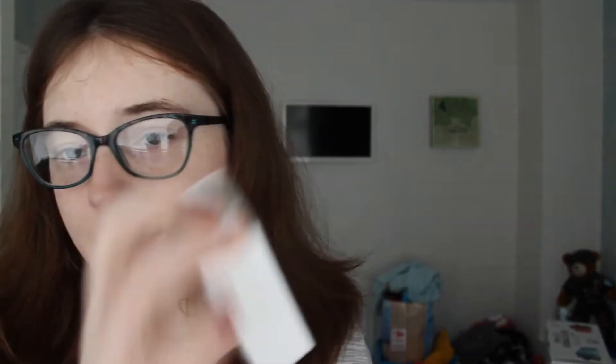I also got some Apple earphones. I got these because I've been needing new headphones — the ones I got last Christmas broke, but that was because of me. I also got this Real Techniques full set of makeup sponges, because I do most of my makeup with a makeup sponge. It's just good to have a full set and not have to buy an extra one.